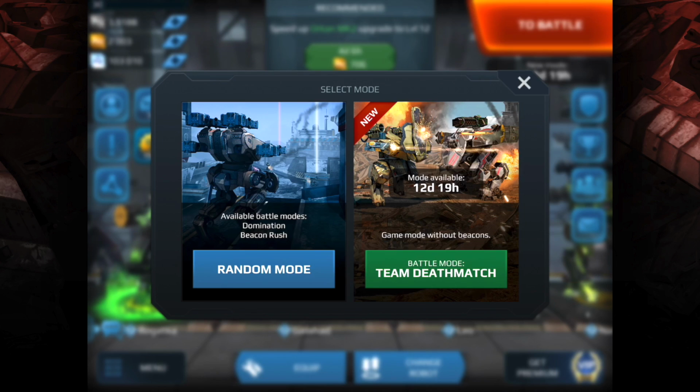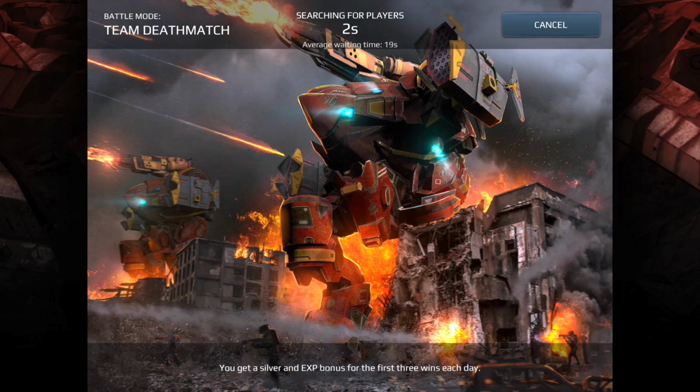For now, they are testing Team Deathmatch, which is on the right side, and I'm probably going to run a game with that. One thing that I don't like about Team Deathmatch currently is that there is a lot of camping. A lot of players are just sitting back because it's all about making the other team out. You don't have to worry about beacons anymore. And on larger maps, you're going to notice a lot of players just camping, sitting back, running long-range weapons. And that's pretty much what it's all about. But I'm going to be showing you some footage of that, and we'll get into talking about that as well. So, let me get down to a game here, and we'll see how it goes.